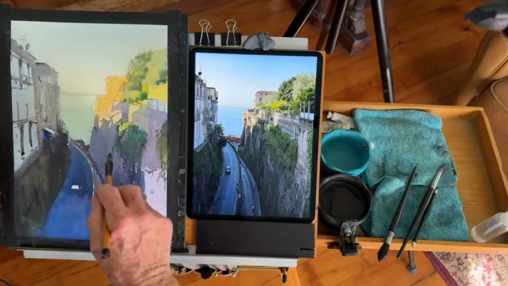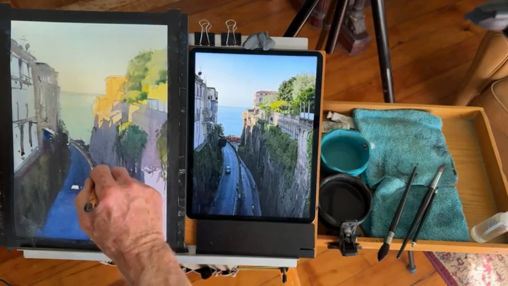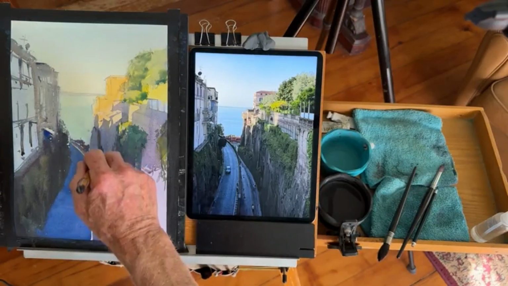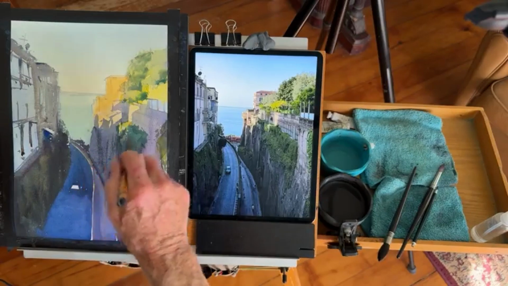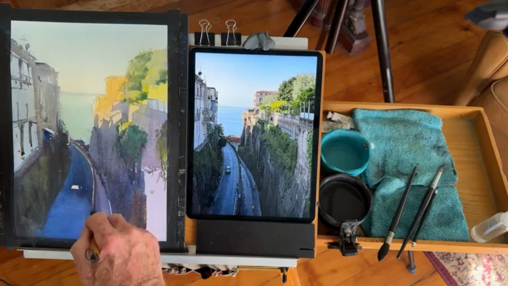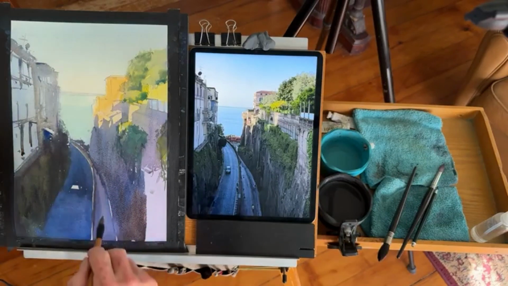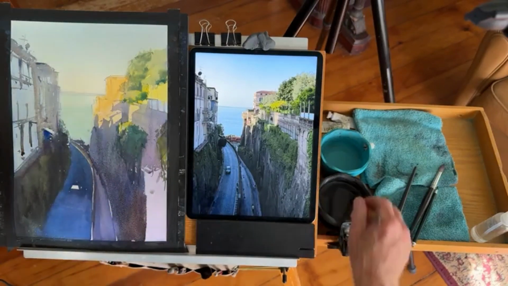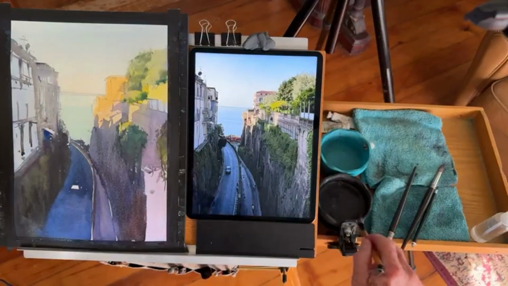If it's one flat color, like you were painting the wall, bathroom wall or something, see, that was, well, I'm going to leave it, actually.